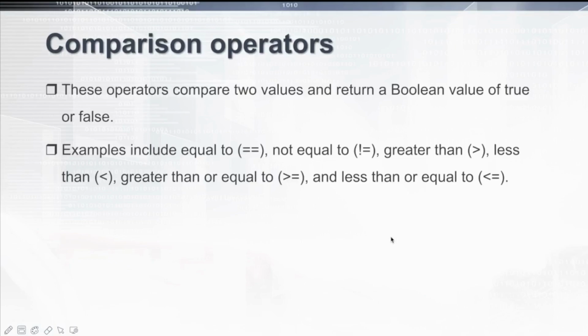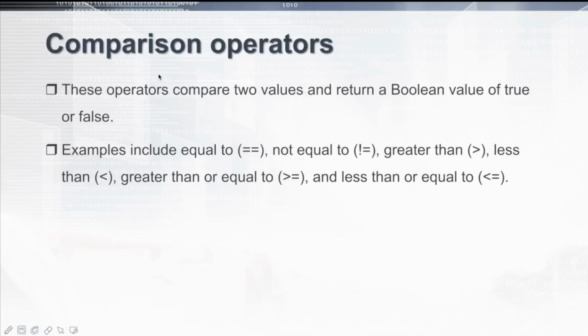When we were looking at data types, we looked at the boolean value, and we said that when you talk of boolean, we can either have true or false. We can't have anything outside of this. So if you have a boolean, then it's either true or it's false. So when you compare two values, you return a boolean value depending on what the comparison is.